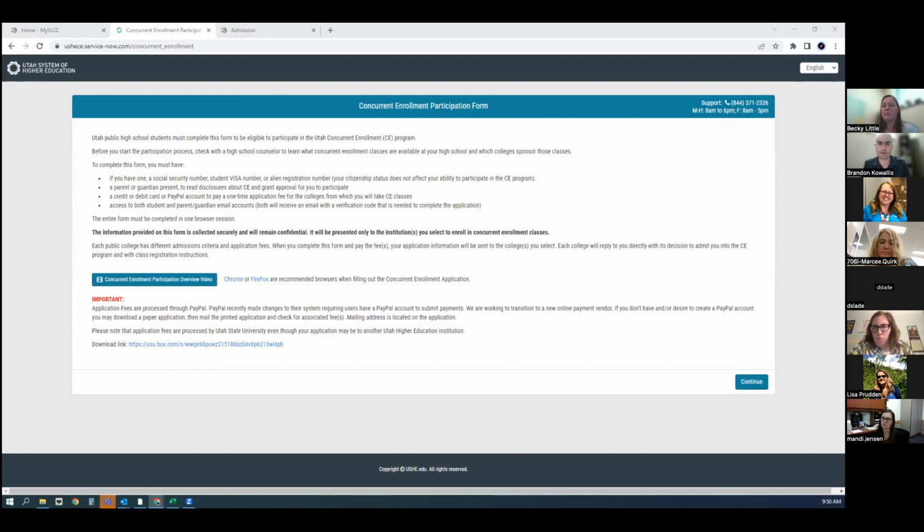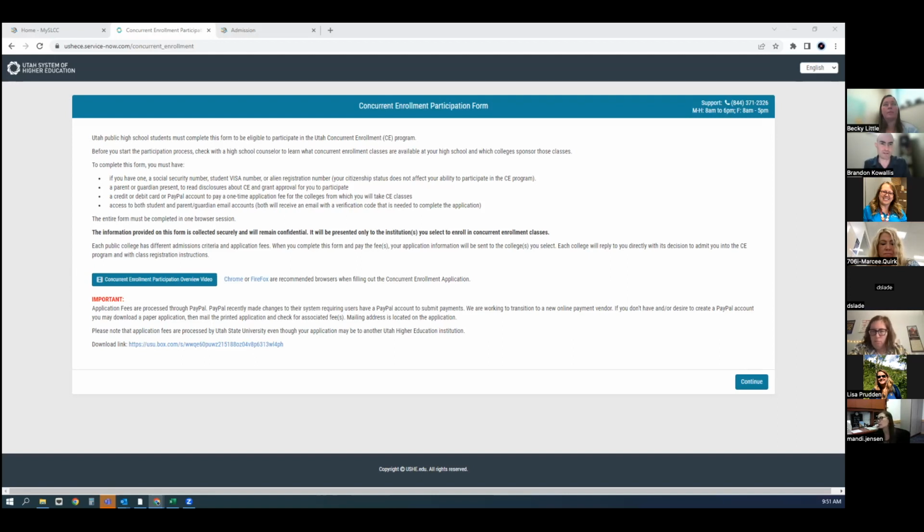But we're trying to confirm, because we know that the app is for the traditional students. That was a change recently. We're going to confirm that this also happens with concurrent enrollment students, that they immediately receive an email with their S number and their username. And then after that, we give them information about where to go to register for classes. So those are the three steps once they've been admitted.